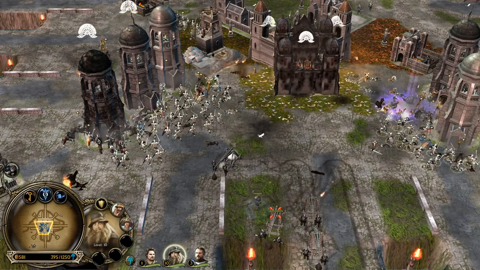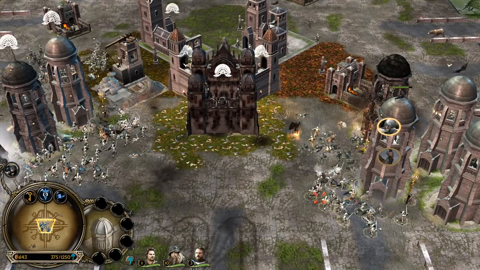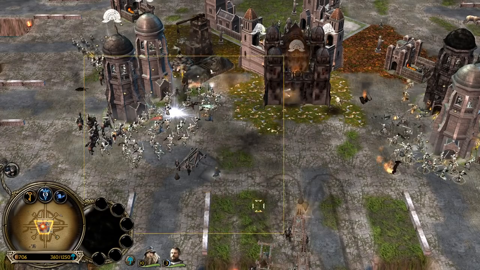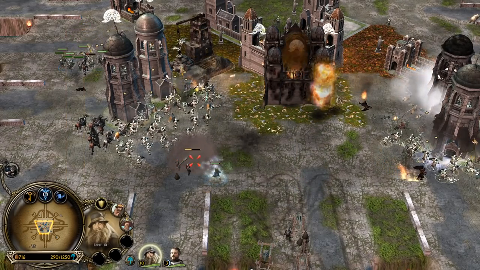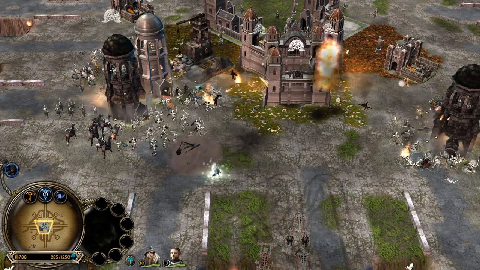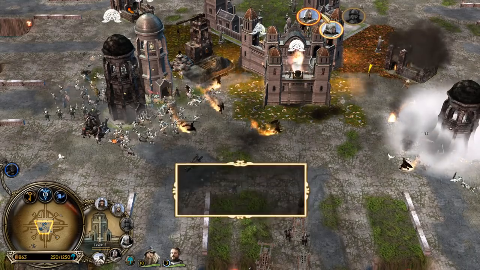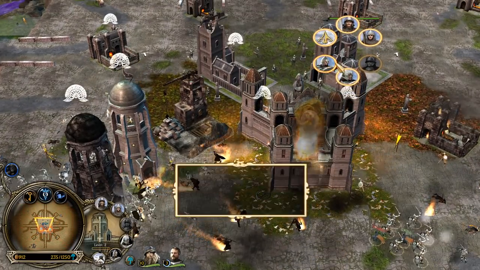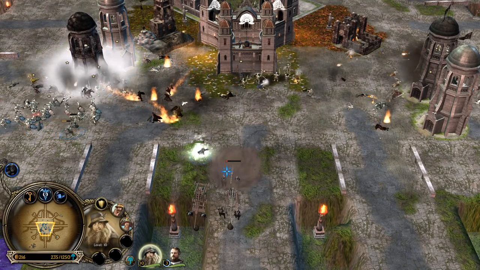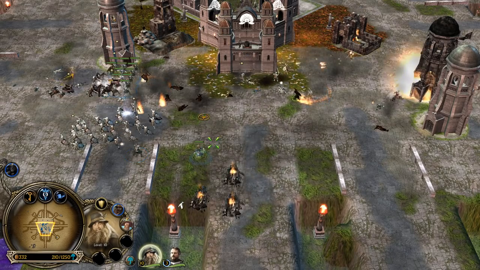Yeah, that's great. How the hell are we supposed to kill that much? The trebuchets were nasty. The trebuchets were a dick move, because look how far back they are. I can't even get them. Maybe if I Sonic Song them. Oh! That's how we do it!